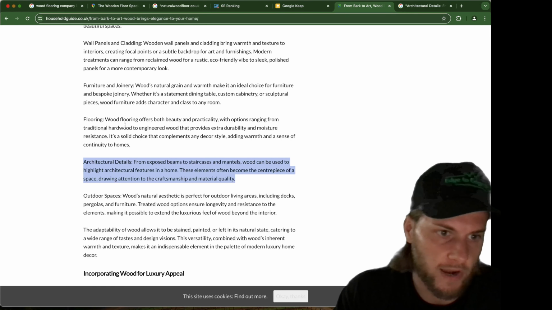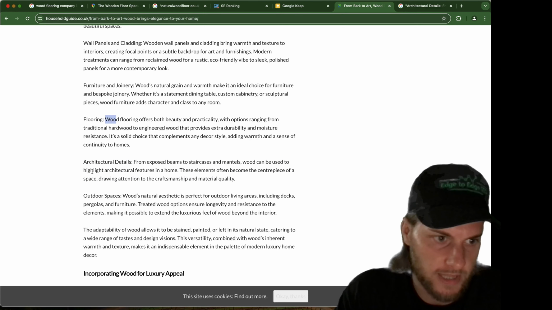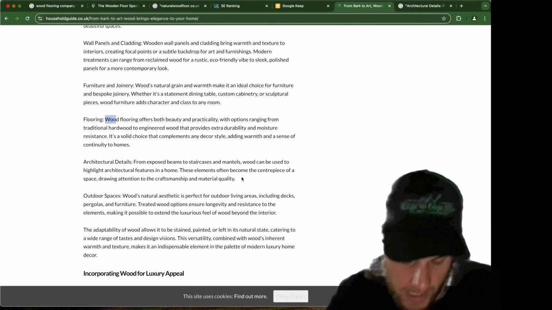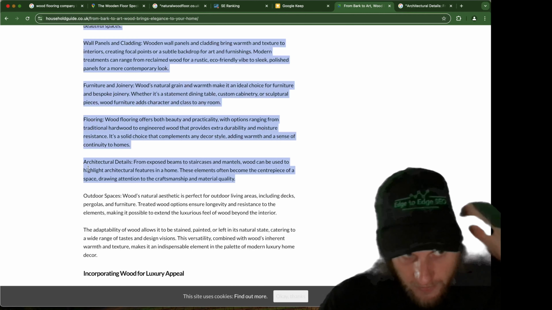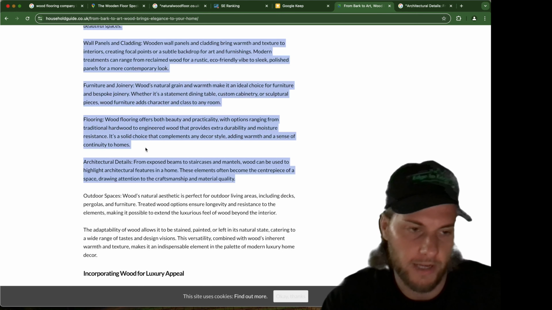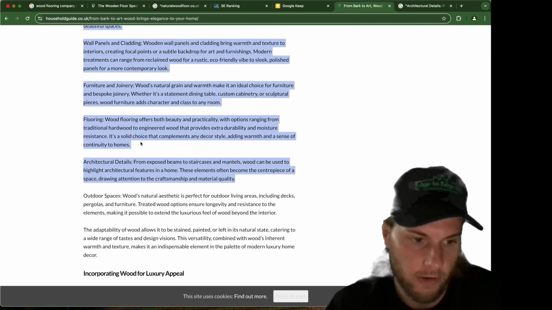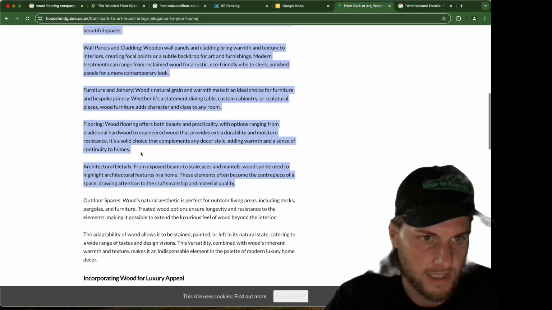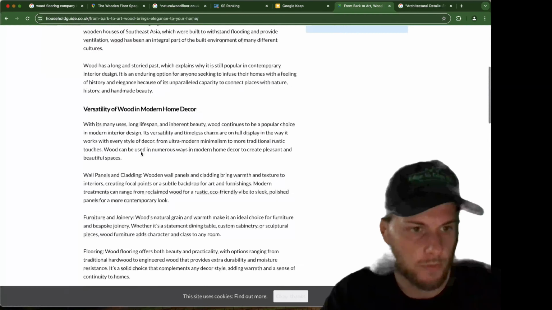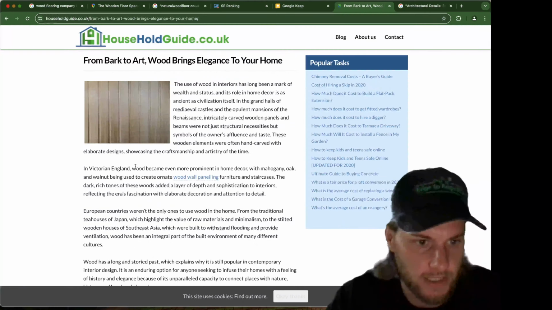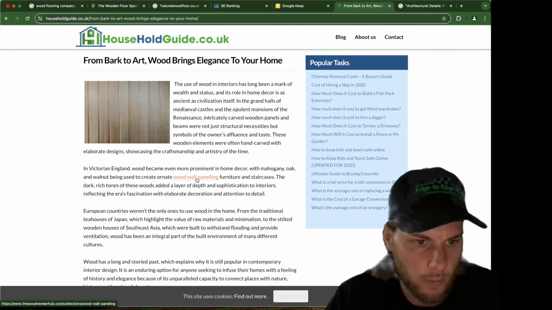If you're going to do this strategy where you try to get link insertions, you're going to want to find a page that's already been indexed by Google, because if you're putting a link on a page that isn't indexed or isn't getting crawled, then Google's not going to see that link. You'd want to make sure you're getting links on the right pages. But you can see there is a link here, wood wall paneling. Let's see where that actually goes to.